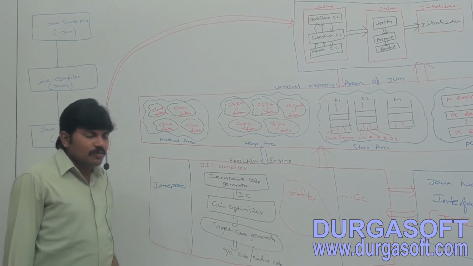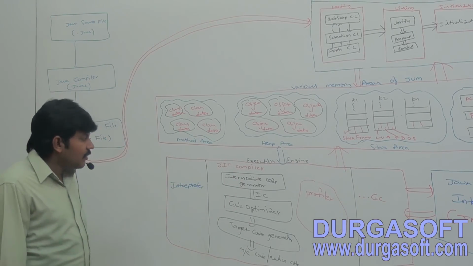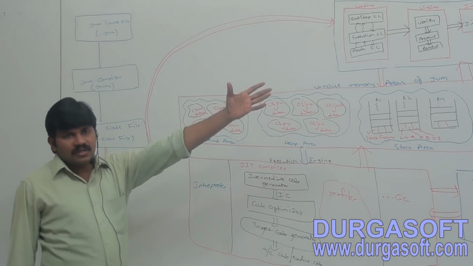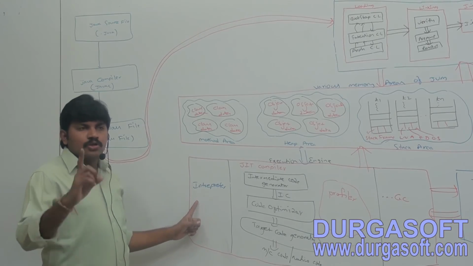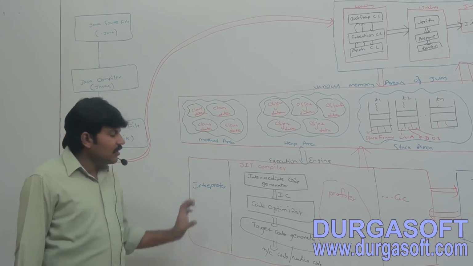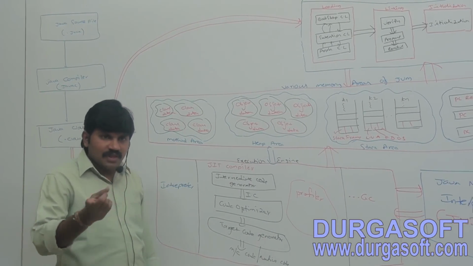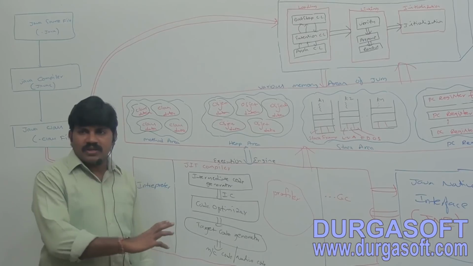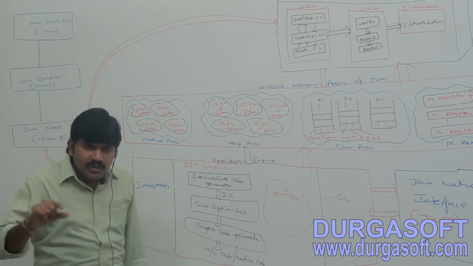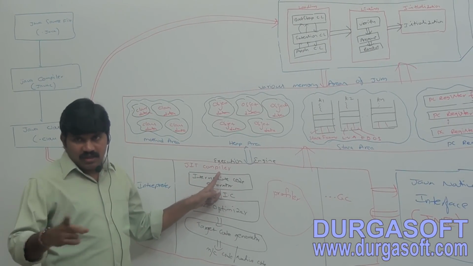Sir, the dot class file is loaded. Now, who is responsible to execute our dot class file? Execution engine. How many parts does the execution engine contain? Interpreter, next JIT compiler, and there are some more parts. The interpreter is responsible to read, interpret and execute the Java program line by line. Sir, if any method is repeatedly required, instead of interpreting every time, just compile once into machine code. Next time onwards we can directly use that machine code. Who is responsible for this activity? The JIT compiler. I explained this very clearly in the last sessions.